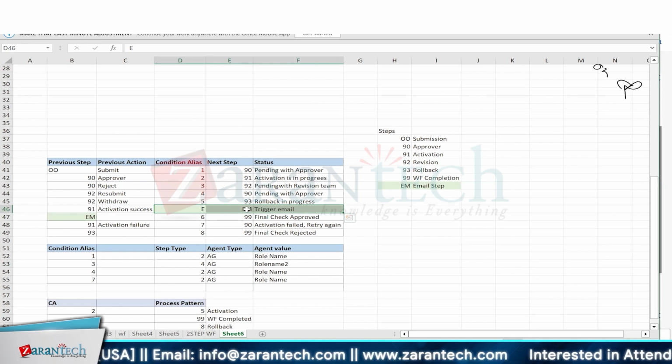The steps we are using here are maintained under the CR steps, right? Yes, the change request steps. It's the same method. When we added the approver 2 steps, first we added that step under the change request.